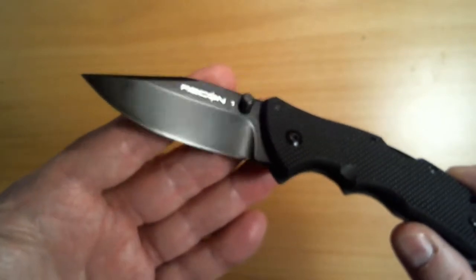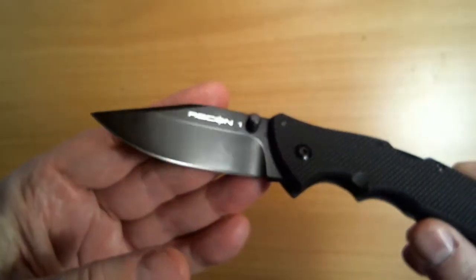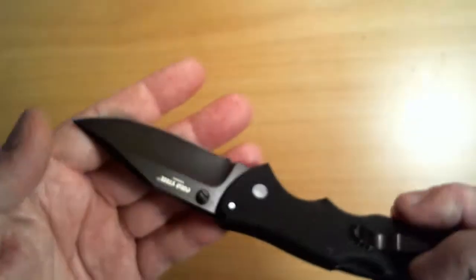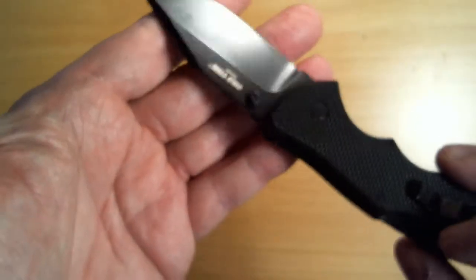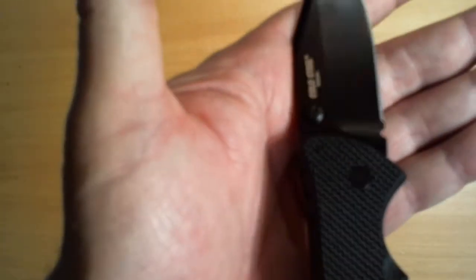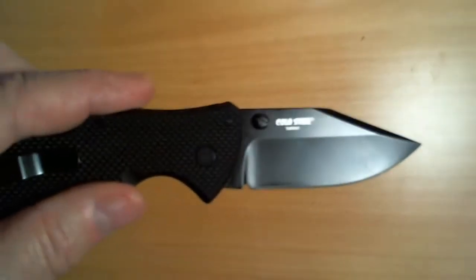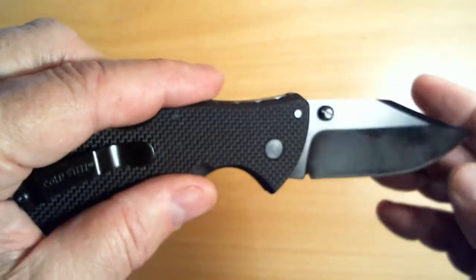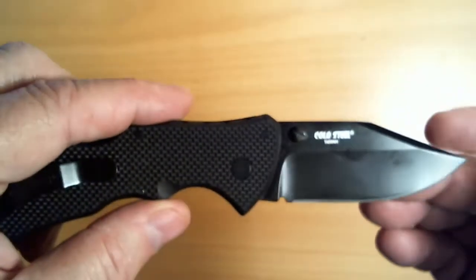It's not a real high hollow ground. There's that flat part where you can put your sharpening stone. Some people talk about how the thumb studs get in the way of that. Well, look at this. You see the slot there for a flat screwdriver? I don't know if you can see it. Well, you can remove this stud. There it is. You can remove the stud for sharpening purposes, and people with those sharpening systems really like that.